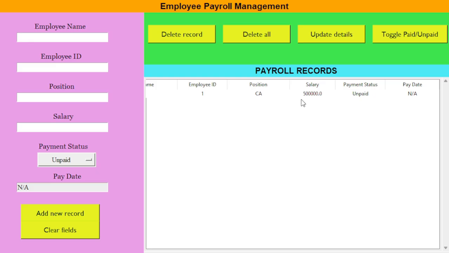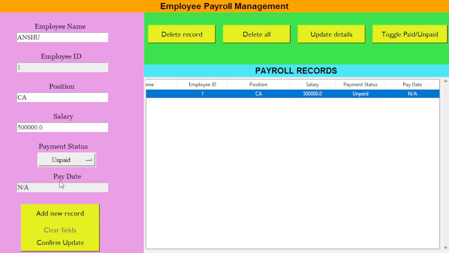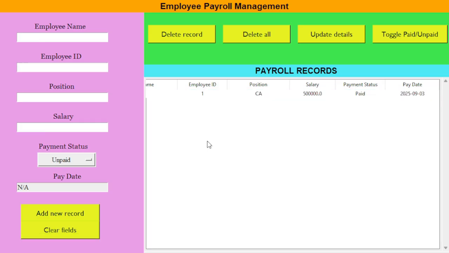Or if you want to change this to the paid version, then you can go to paid and update it, and it will ask the date. As I don't do the display capture way, it will know, so I will only add the record, and then you will see that it has been showing all of the data right here.